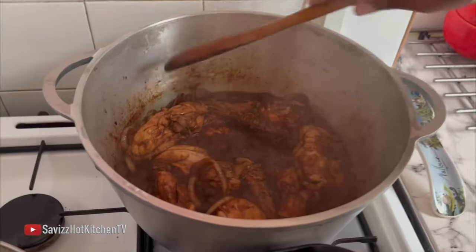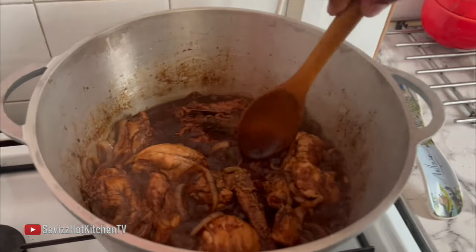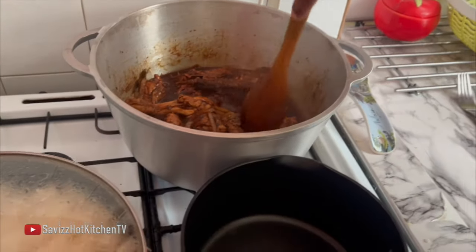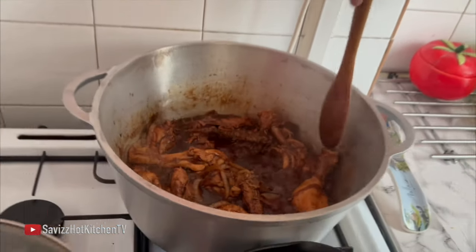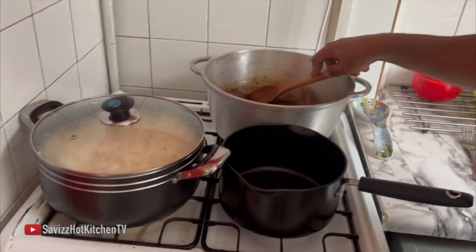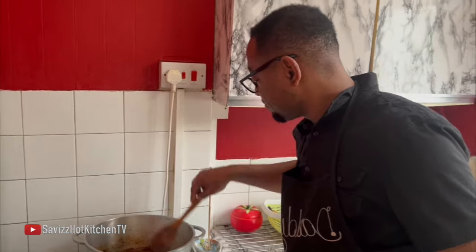Just check on the chicken. The aroma is, oh, I could just eat it as it is, man. This is the adobo chicken. Let's forget about the rice, you know. Philippine sensation. Oh, it smells so good. Cuisine out of the Philippines with jasmine basmati white rice. That's what it is. Yes, guys. That is what it is.